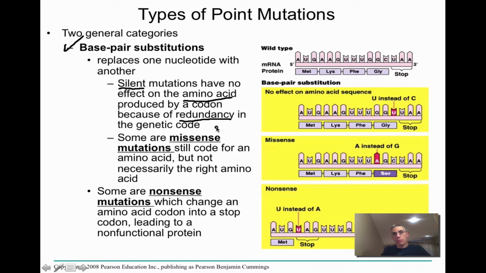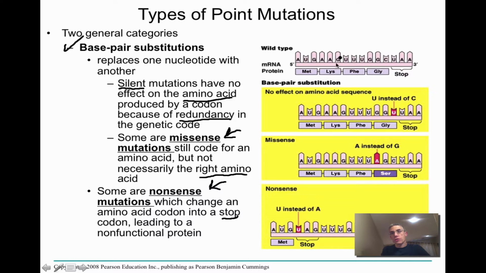Remember that redundancy basically means that you have more than one triplet or codon that could actually code for an amino acid. Now when we talk about base pair substitution mutations, we oftentimes will categorize them as either being missense mutations or nonsense mutations. If it's a missense mutation, it's still going to code for an amino acid, but as we had said, it probably will not code for the right amino acid. But if you get a change that's pretty severe where it actually codes for a stop codon, that's considered a nonsense mutation, because essentially what that does is it leads to a non-functional protein. You're almost guaranteed of this, because once you hit that stop codon, you can no longer continue producing the amino acids necessary to produce that protein.